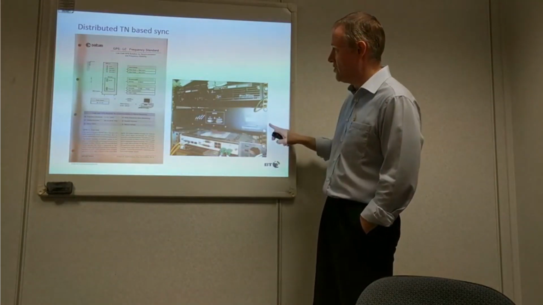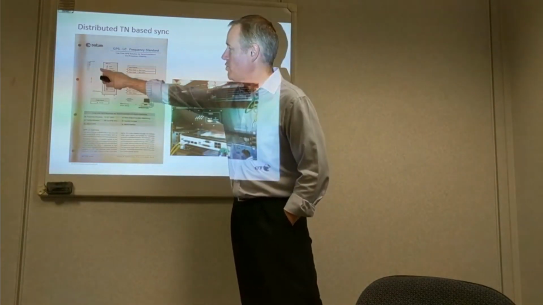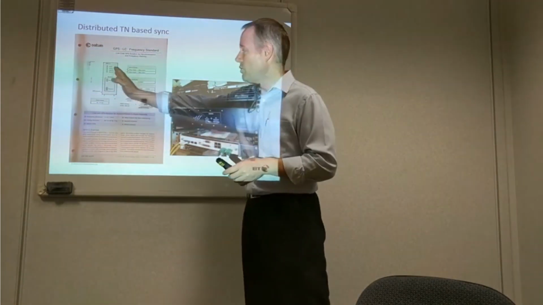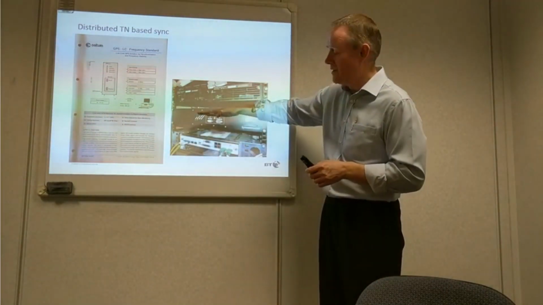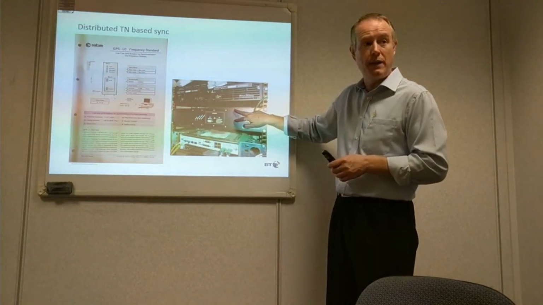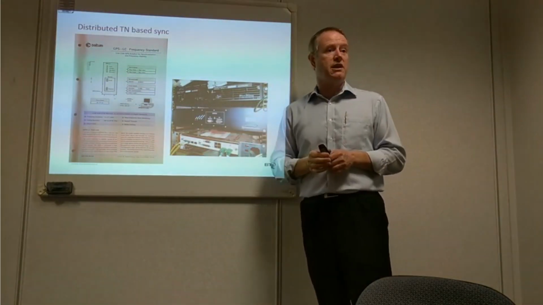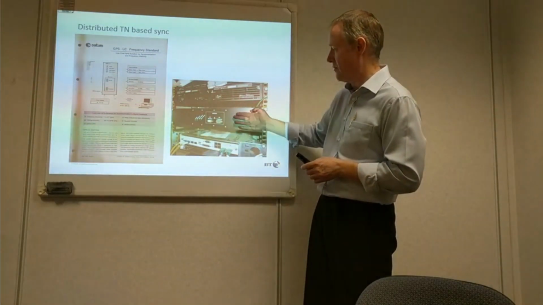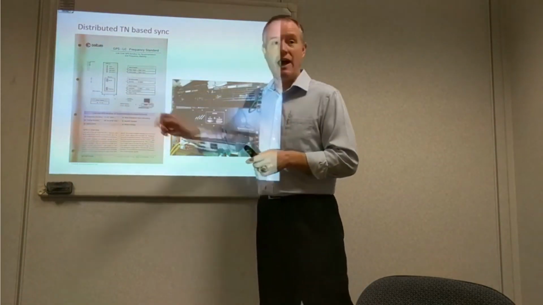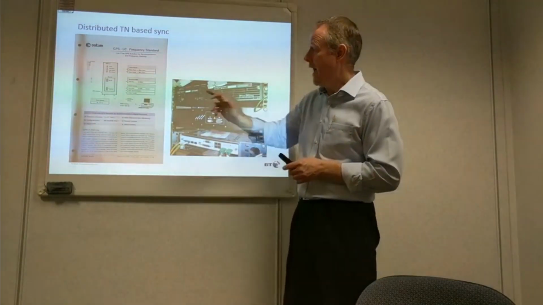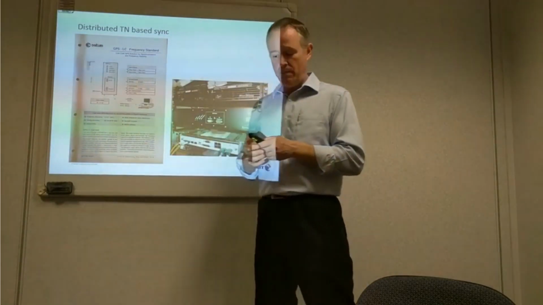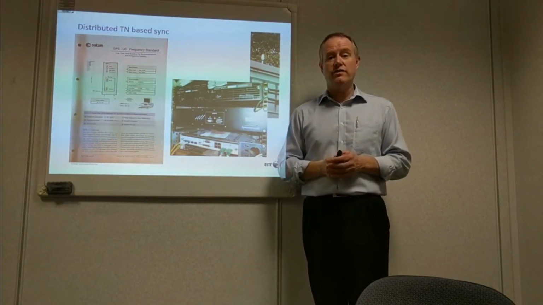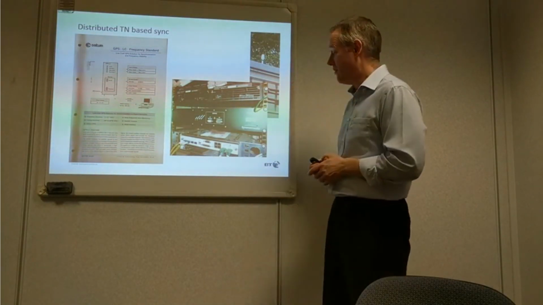see the synchronization unit. So it's actually a module that would normally plug into an SSU type chassis, but actually the module was modified, mounted sideways on the back of a 2U plate to allow it to address this particular application. And you can see here the same connectivity just passed through the front plate that you have on the actual plug-in module itself. And that's then referenced to a GPS antenna, and here's an example of one of those installations on a transport node in the Orange network at the time.